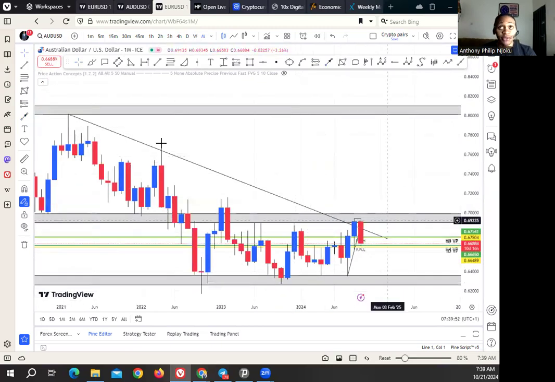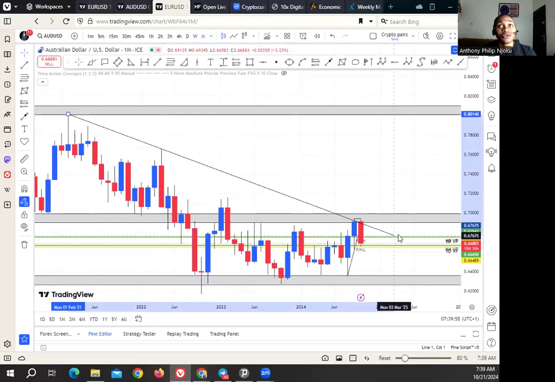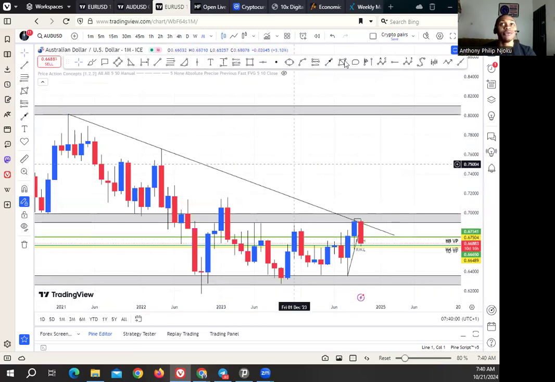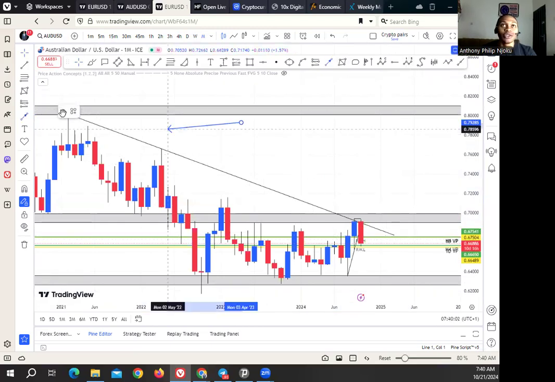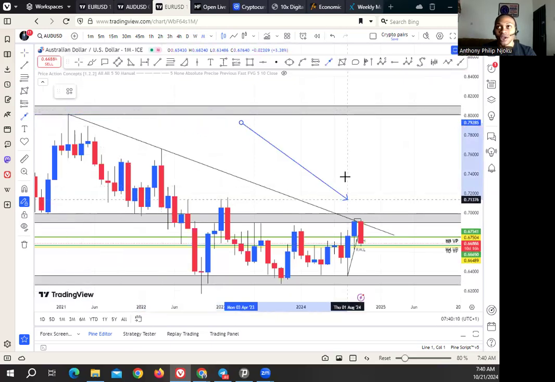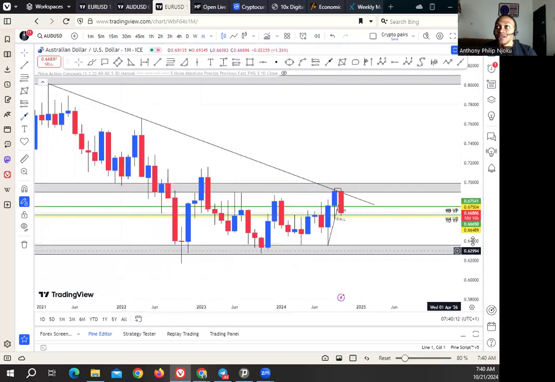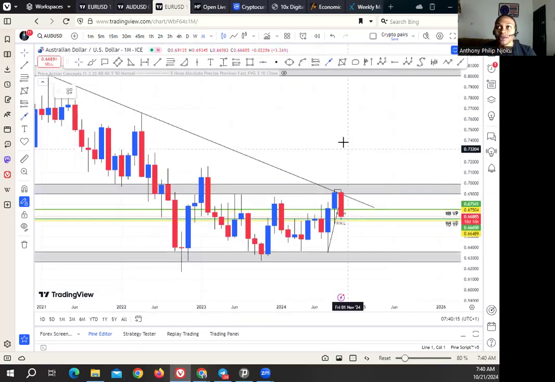So if I adjust this trend line, because I can also see a trend line, okay, this is how it's meant to be. What I adjusted was this. There are meant to be two touches of a trend line. This is the first touch of this trend line, and this is the second touch. And thirdly, we see that on the monthly time frame, the candle is bearish, respecting a resistance area, one, and also respecting a trend line, two. Sells.